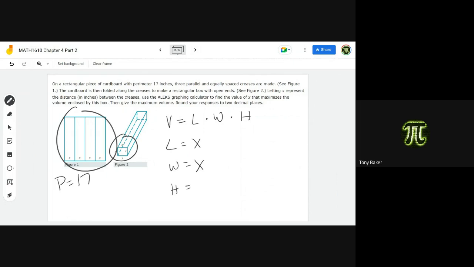Okay? Why 8x? Correct. I have 4 X's here. I would also have 4 X's here. So if I'm looking for this side here, okay? So actually, you were almost right. You missed one thing. Because if this is my height here, that's also my height, right? So it's going to be 17 minus 8x divided by 2.